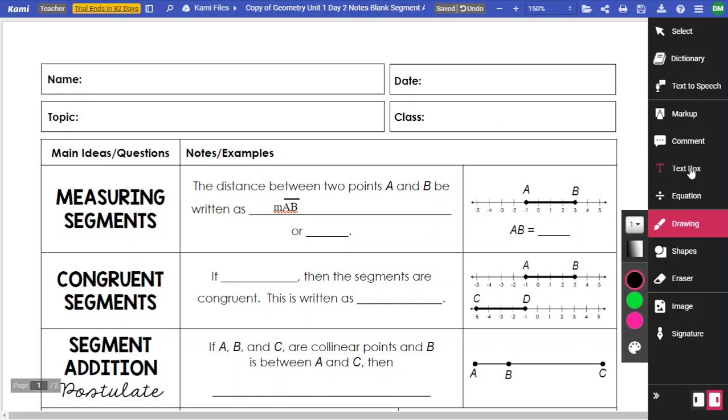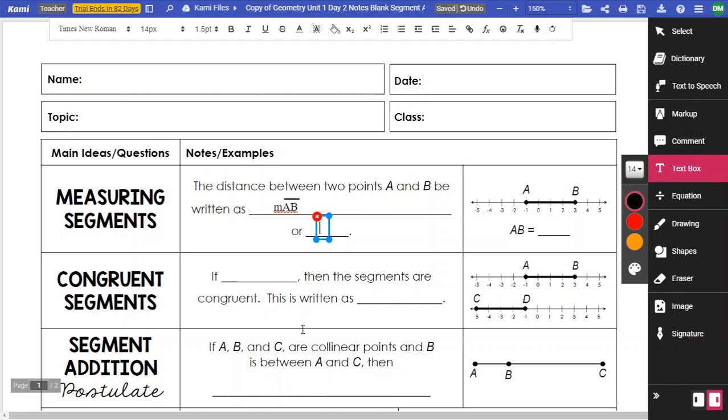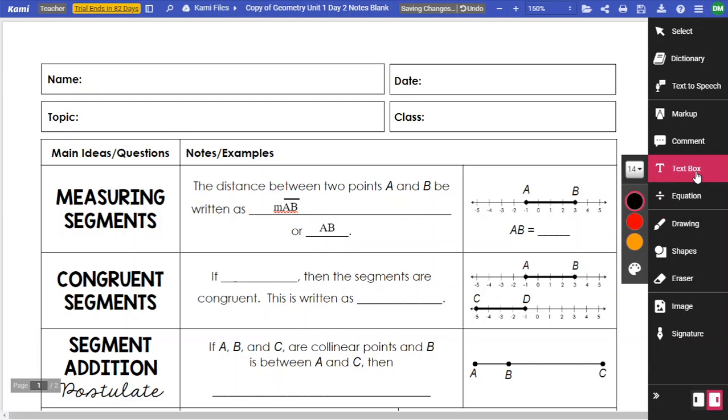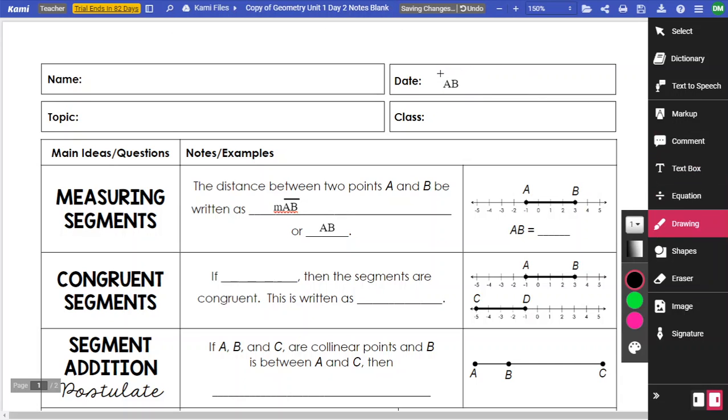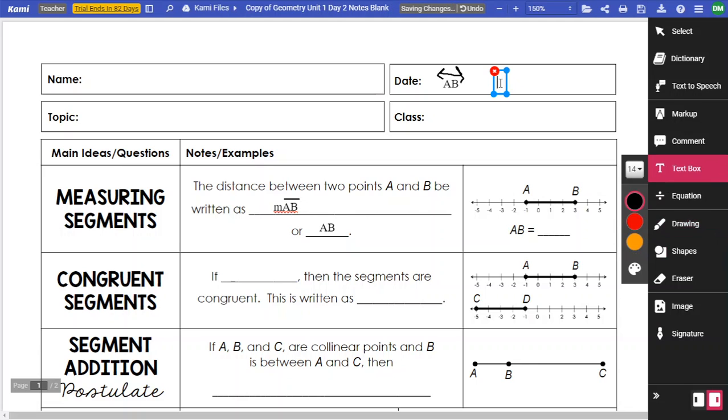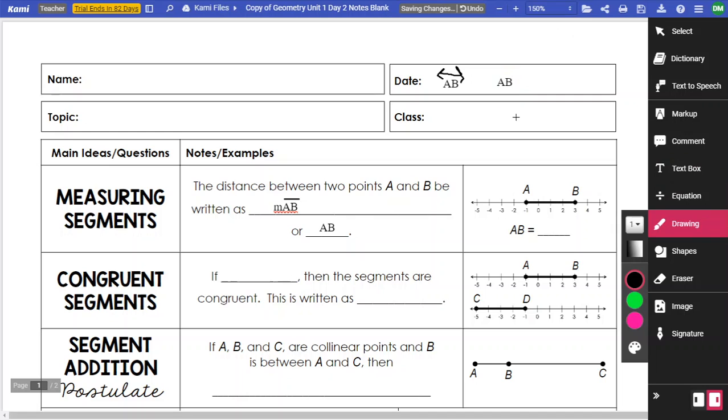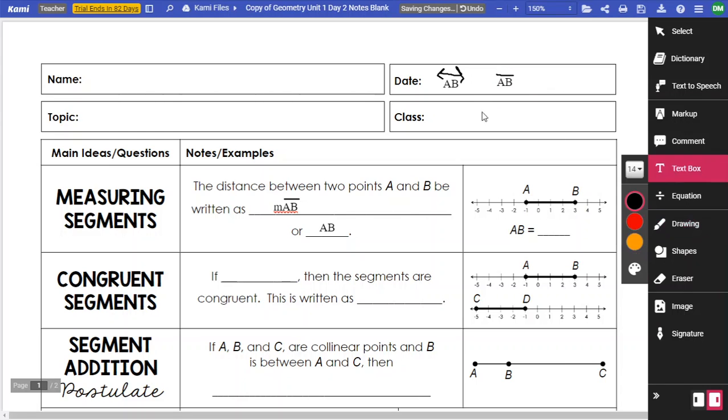Another way that we can write the distance between 2 points is just capital AB. So this is why I'm telling you that the symbols are important here. We've already seen 3 different things. Let's write them up here. We've seen AB with our line, we've seen AB as a segment, and we've also seen just the letters AB. And these mean different things. And if you're worried about grades and that sort of thing, yeah, you're going to get knocked off on some of these if you do them wrong.